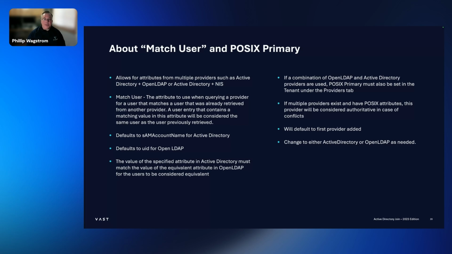to give us that cross-protocol identities. Now, the one thing you might ask here is, how does S3 play into this? S3 has access keys and secret keys. When we define the S3 key, it's associated with a user, so it is actually going to be associated with both of those. It's not something that has to be looked up within either AD or OpenLDAP. It's defined on the system, and we already know that information. So we don't need to define a match user variable for S3.